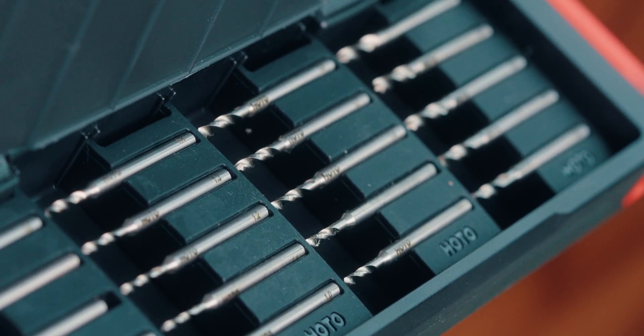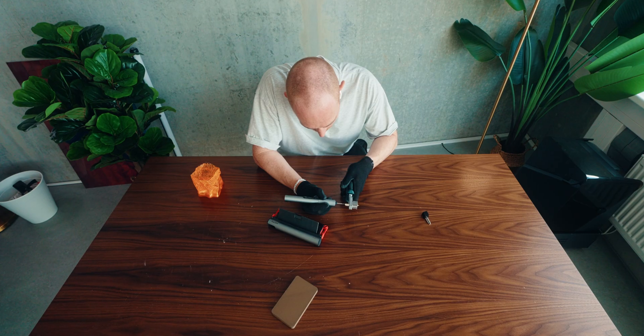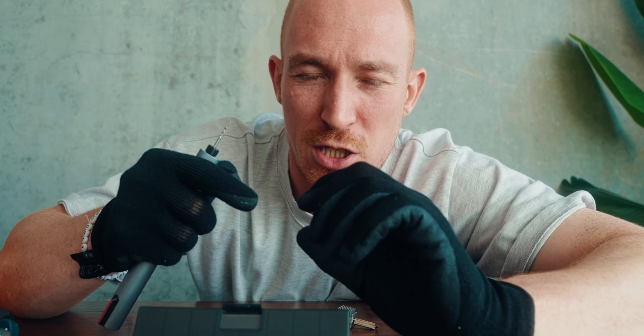To drill this out, I grab this HOTO Precision Drill, which is really nice because if you're doing any precise drilling, it has all the kinds of drill bits. I ended up going with a 0.4 millimeter normal nozzle because it isn't hardened steel — drilling through a hardened steel nozzle like a 0.6 or 0.8 millimeter would be way harder. So I'm now already at a 1.1 millimeter nozzle, which is pretty big, but I want to go to 1.5 millimeters. Since the filament is 1.75mm, I think 1.5 is about the biggest I can go so the filament still gets squished into the nozzle.